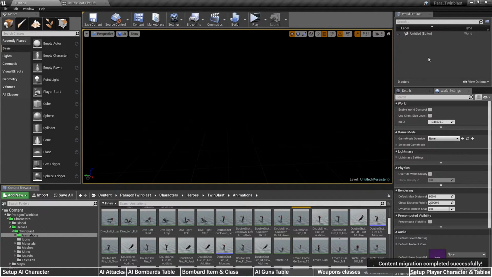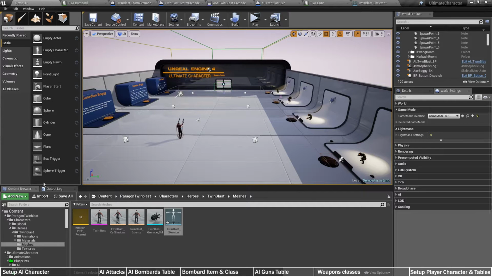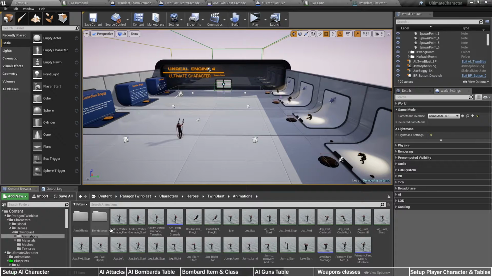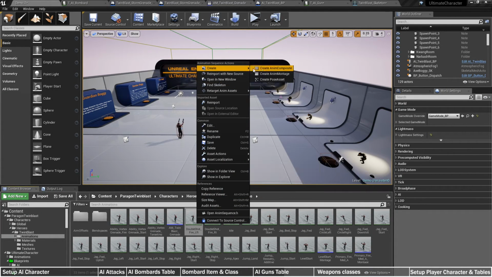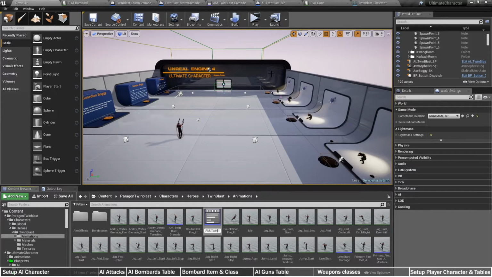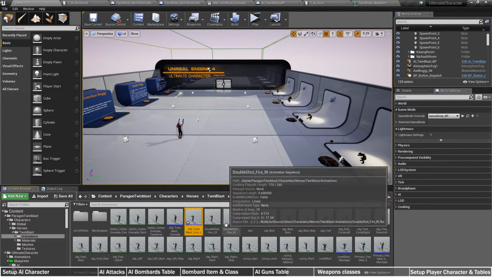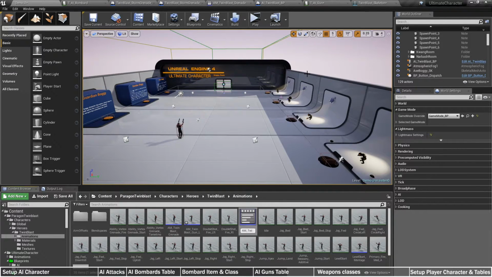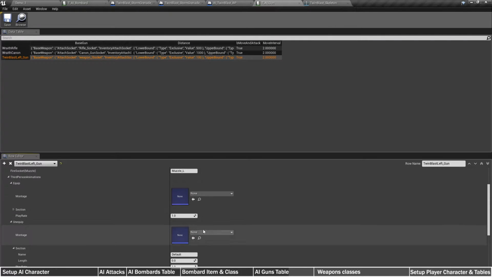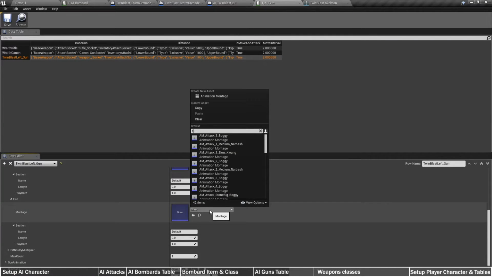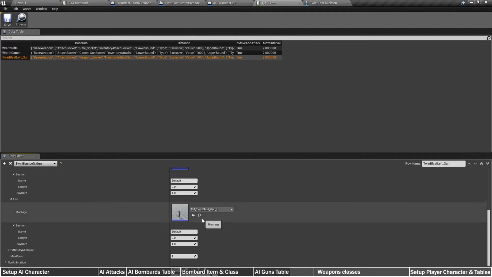Select No All, they're copied, and we can make our anim montages. We can make one anim montage and separate them by using sections, but I want to have two different anim montages for now. There's no equip and unequip animations for the Twin Blast. We can leave them empty. We just need to select the fire montage. Let me check the length of the animation.